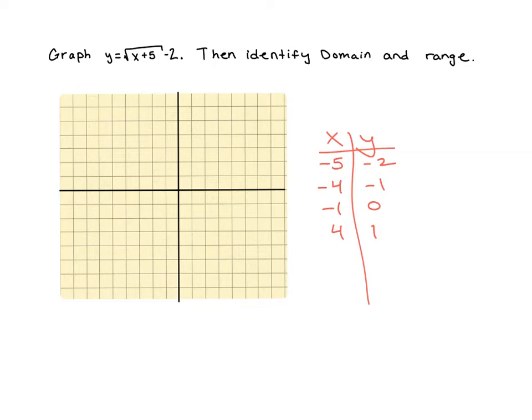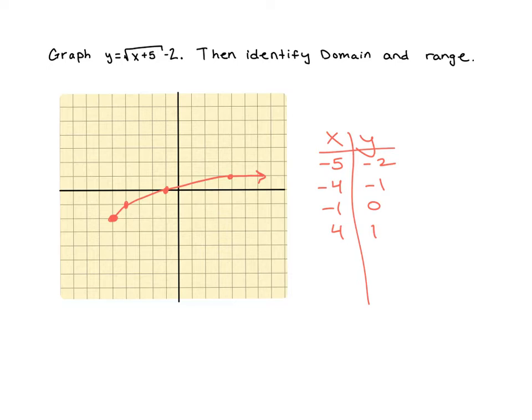1, 2, 3, 4, 5. 1, 2. And then 1, 2, 3, 4. -1, 0. And 1, 2, 3, 4, 1. And then I know that my graph should be connected with a smooth curve as best as I can. And it's only going to continue in one direction because we can't plug in any numbers that will give us a negative under the square root, because those will have imaginary outputs, and this is a real coordinate grid, so we can only have real values on here.